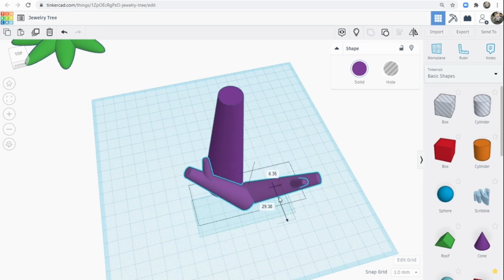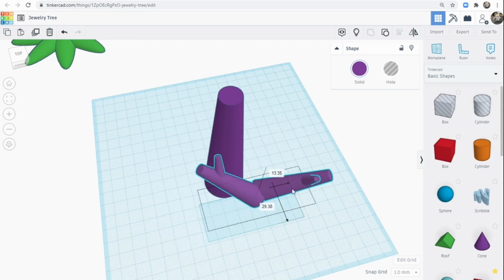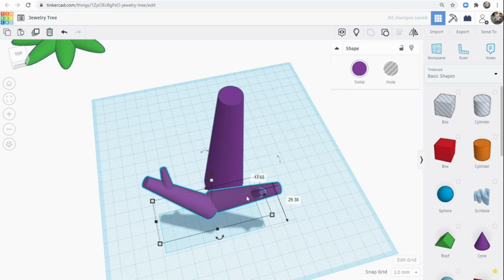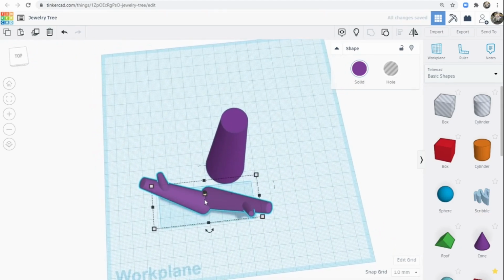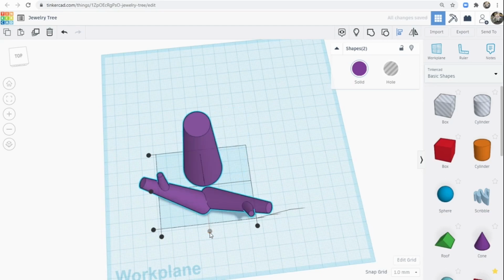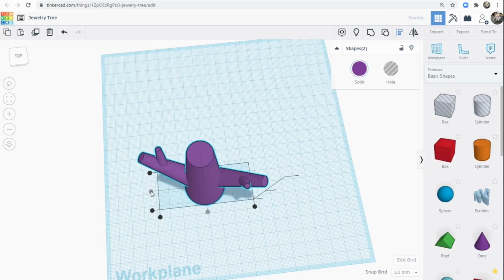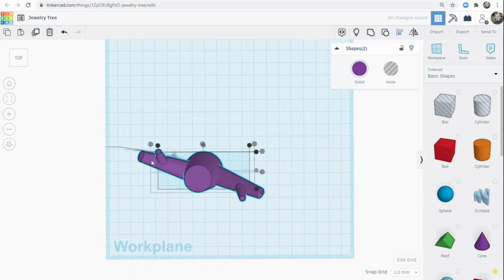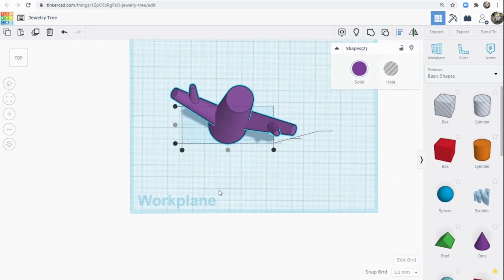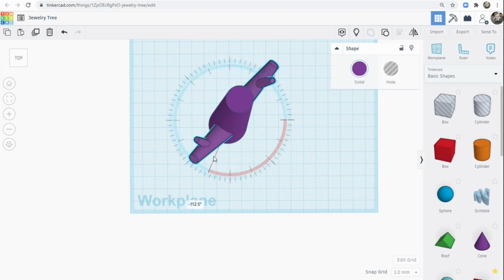Now we have both of the branches as one object, and it doesn't really matter where I move them to because I want the center of these mirrored branches to be in the center of this. So let's select our two objects, click on the Align tool, and we'll hit the Center button on our little alignment handles here. So now we have our branch object centered in the middle of our trunk. Now when I rotate, it's going to spin around the center.